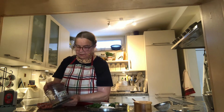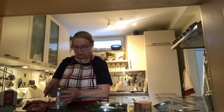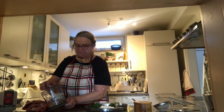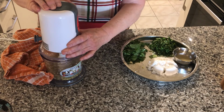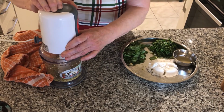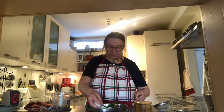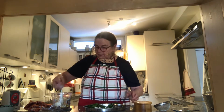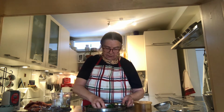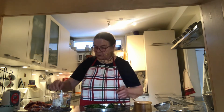Oh, my hands are wet. Now, you're supposed to do this more gracefully, but I've got it stuck. There you go, I think. We will try. So you're going to get these a bit sort of still bitty. The coconut is still quite wet. So, that will mix nicely with this, and then one after the other, I put the mint and the coriander in, and a little lemon juice.